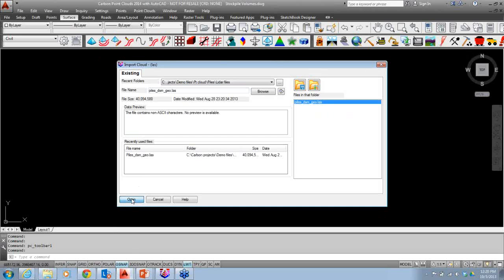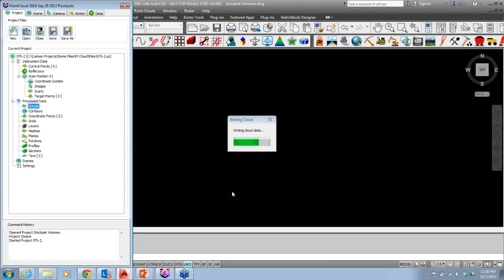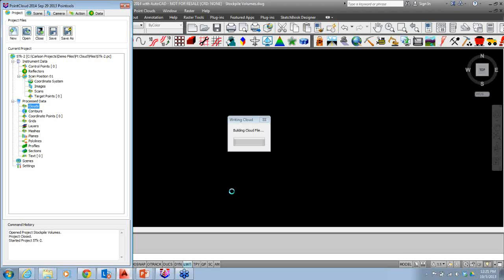And now it's importing that LiDAR LAS file. This only takes a few seconds. And as soon as you see, there it is. And it's created, imported in that file.